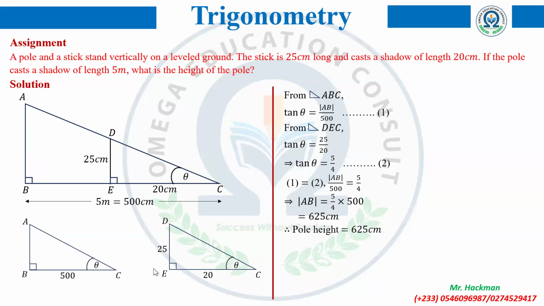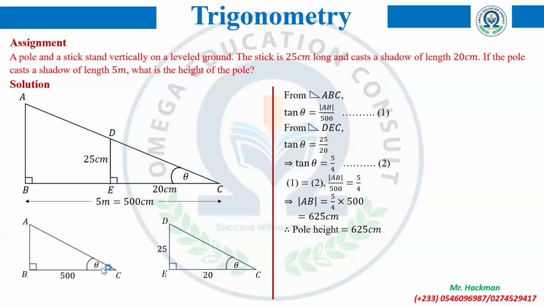When you have this situation, check whether your diagram has common lines that you can form an equation on, or a common angle that you can use to form your equation. If you look at this here, we can obviously see in these two diagrams we have two common angles. So what do we do? Take the first right angle triangle and form a ratio or an equation based on the angle that we have here.